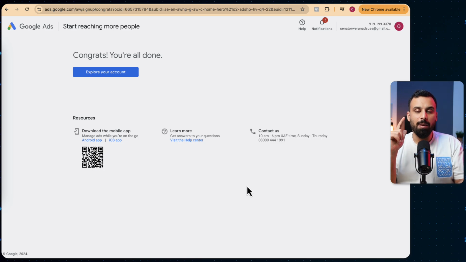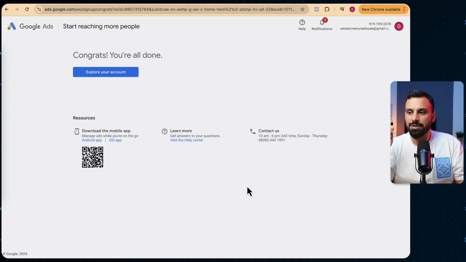Now, one more thing to remember here is I was able to create this ad account without any billing information. In your case, if you select the expert mode and you skip the campaign setup, then this is what will happen. But maybe sometimes, because Google is weird sometimes, it asks you for a credit card. There are only two options around that. The first one is you add a card and you make sure that you don't spend anything in campaigns. It's okay. If you have a card, just add it. Maybe sometimes it will ask for an authorization for a certain amount. It's okay. It will not spend that.